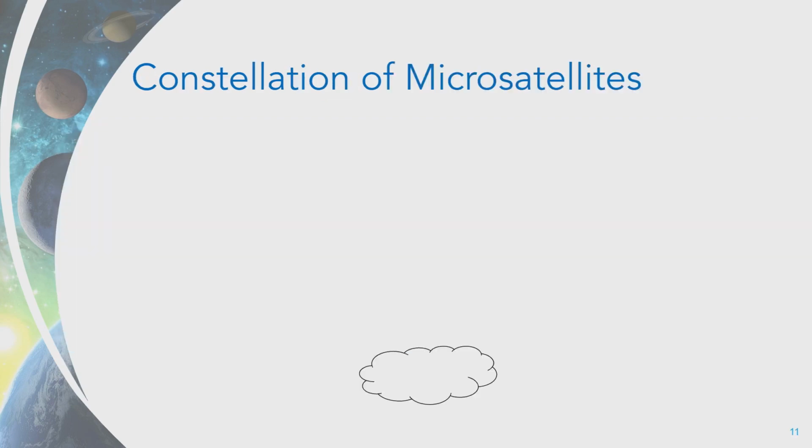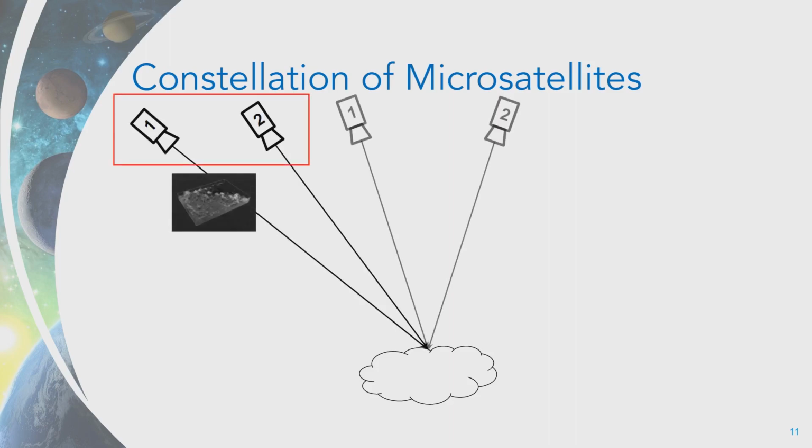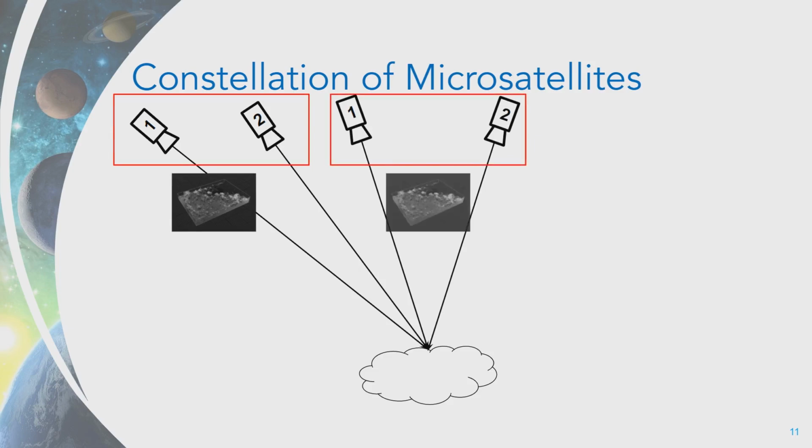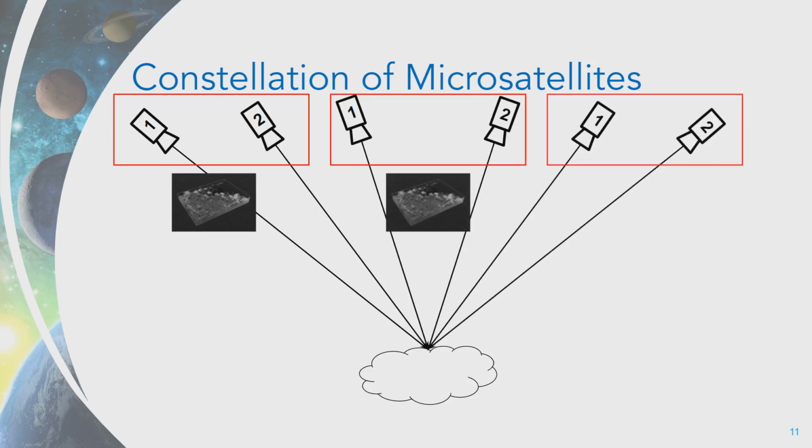This limitation can be addressed by having a constellation of microsatellites with similar capabilities as Diwata-1. And through this constellation, cloud top heights can be monitored at specific intervals by creating a 3D model from each of the stereo images captured by each microsatellite.